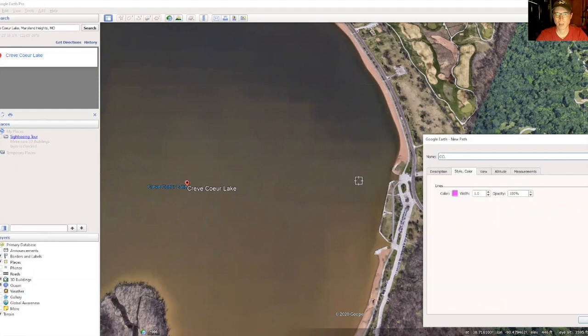But what you do, you want to start about where the start line is. You want to go backwards a bit and forwards from that. So if I start here at this ramp, I'm going to start my race route somewhere about around here. You just plink down some points. You want them to be fairly close, but not too close. My recommendation here is just to keep it so that it looks about right. You don't want it to be too awfully square. You just add enough detail such that it looks like a route.